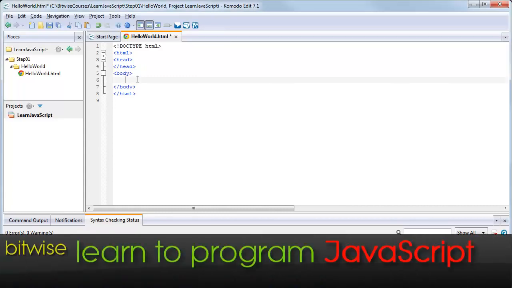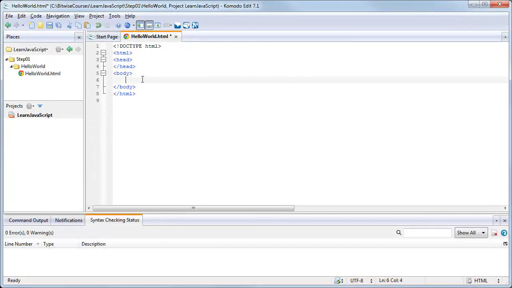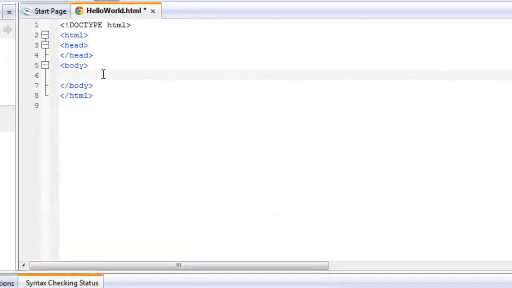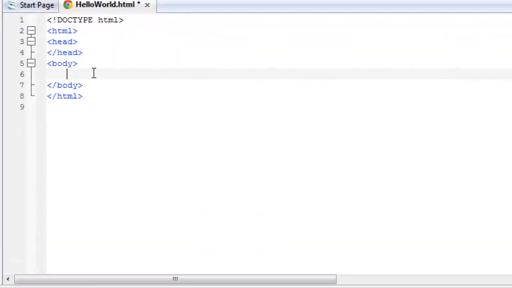In the next few minutes, I'm going to show you how to create your first JavaScript program. It's going to be a very, very simple program. And here I've already created a very, very simple HTML file. It just defines a head section, which is where anything non-visible would go, and a body section, where the visible elements go. And I want something to be visible because I want to display Hello World in the web page. And I'm going to do that in JavaScript.